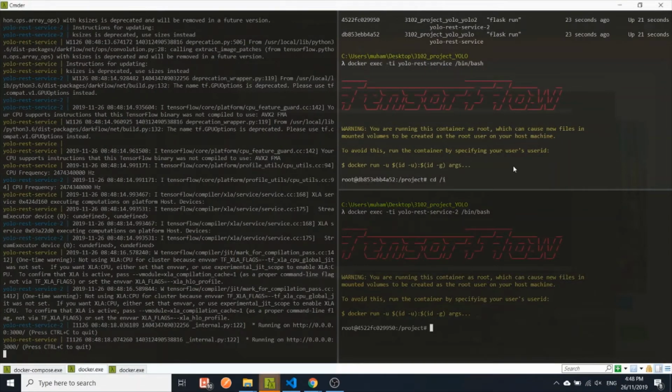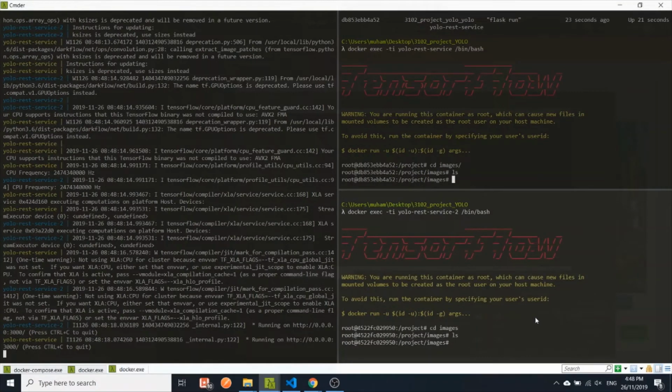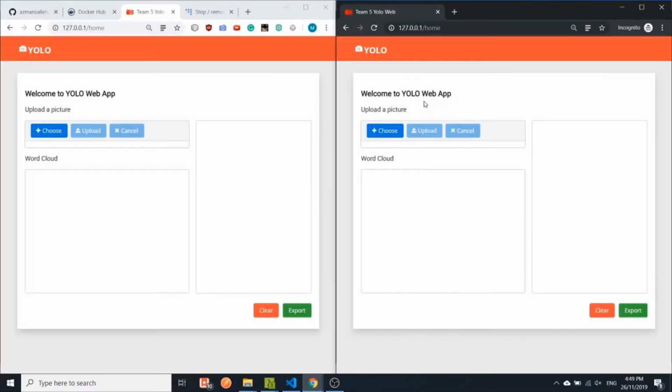Okay, so when images are sent to the service, they will be saved in this folder called /images. Currently it is empty in YOLO service 1 and YOLO service 2. So what we're going to do here is open 2 instances of the YOLO web client, and this is to ensure that the load balancing is done correctly.